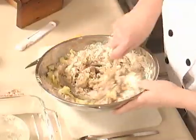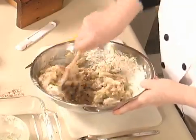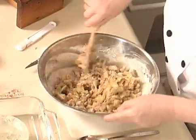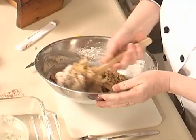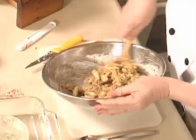I, as an adult, like putting nuts and raisins into it. Most kids don't like anything but apples in here, so just take that as a warning. I am going to put it into an 8x8 brownie pan to bake, and then you can cut it into squares when you take it out of the oven.